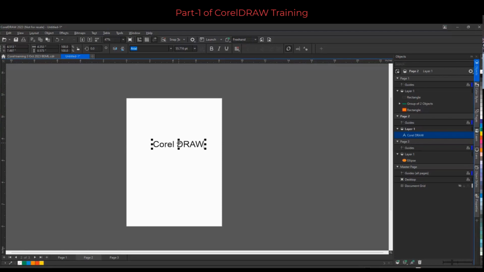Okay. So I was telling you about the text part. In CorelDRAW, there are two types of text. One is called artistic text and the other is called paragraph text. When you click and type something, that is called artistic text.